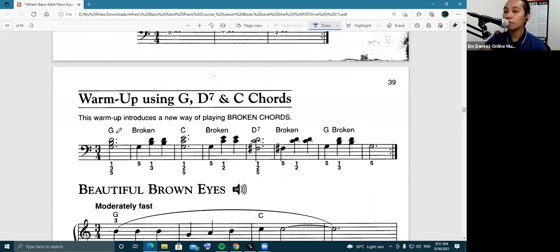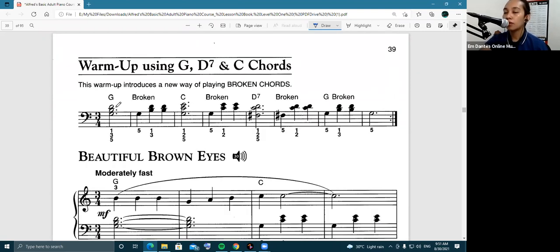Now you're going to play three chords already. So the G, the C, and the D7. This will be on the G position. Remember, this will still be on your G position. So this is a block chord of G and a broken chord, block, broken.